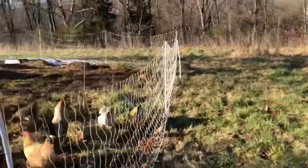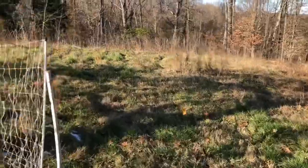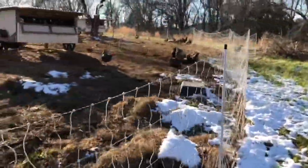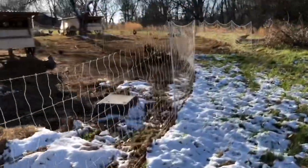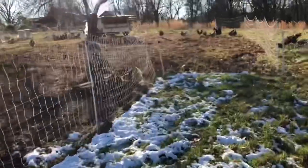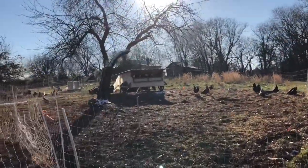So that, in a 20-minute nutshell, is the farm. The farm and the garden as it exists right now. It's an ambitious plan. It's a lot to do, but I'm just plugging along as I can, and occasionally I have some great help and a lot of support from my family and the community. So things are going pretty well. The sun is out today, so it's easy to be optimistic, which is nice.